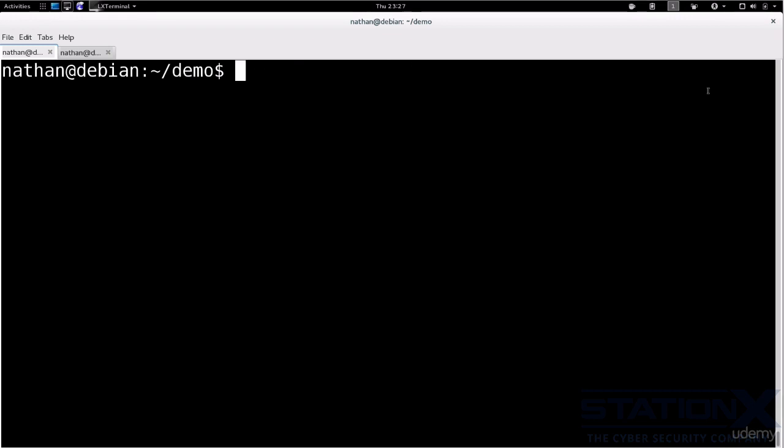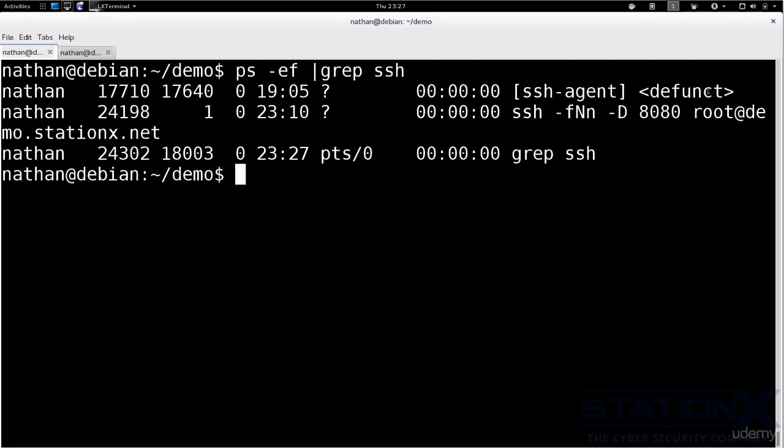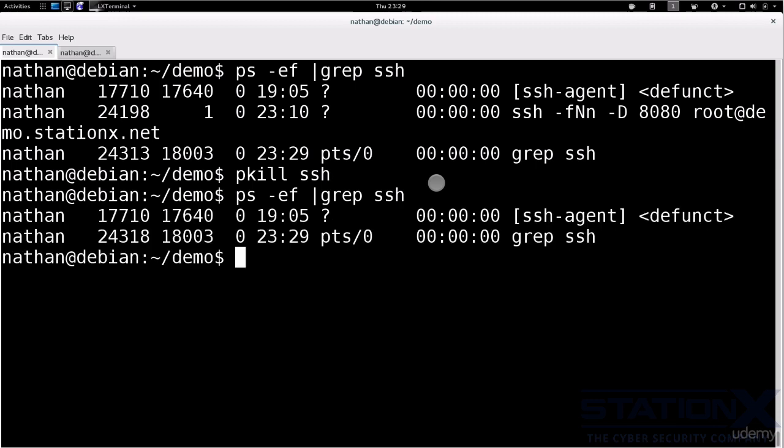If you've run your SSH proxy in the background, let's just run this, we can see it here, then you also are going to want to stop that proxy at some time. You can kill the process using pkill and then the name of the process, SSH, or you can use kill and the ID number of the SSH process. And there it's gone.